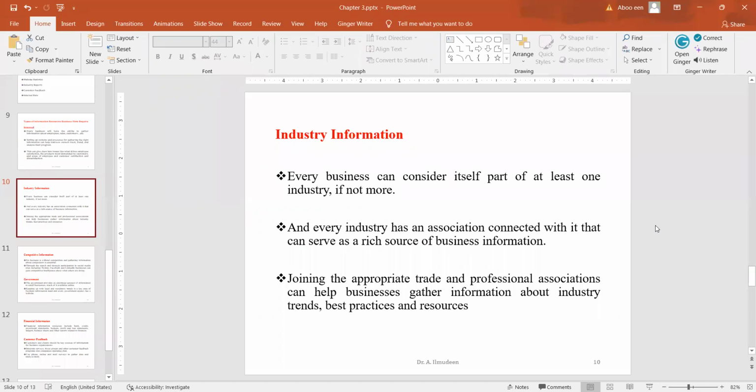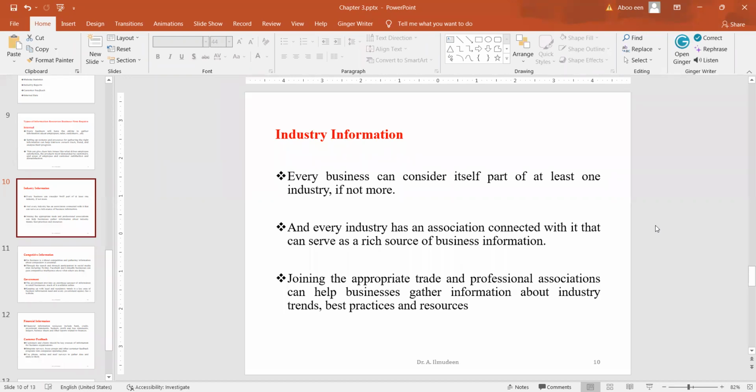to retain their customers, to retain their employees, to understand the market situation, to understand the market trend, to understand the products available in the market, the business opportunities available in the market, the business prospects available in the market. So for these reasons, they have to collect industry-related information so then they can sustain in their business operations.